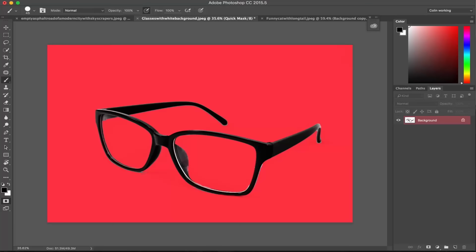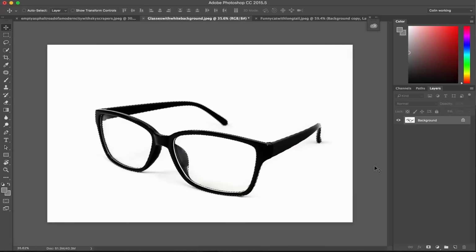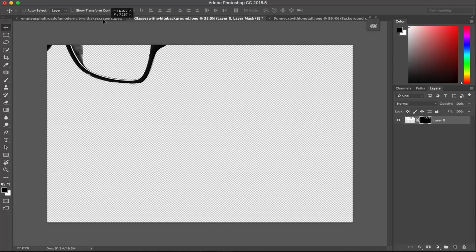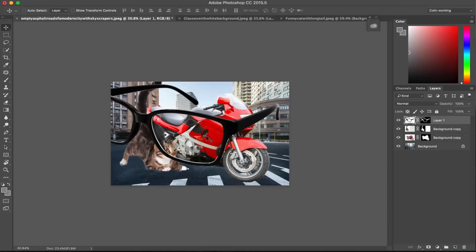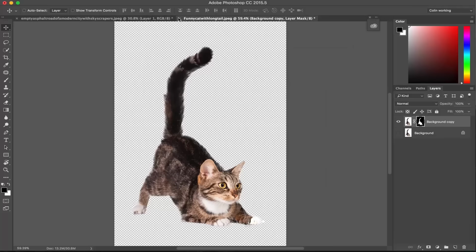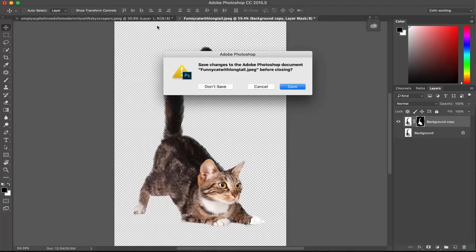And this won't matter too much because this is going to be really small, so people are not really going to see it. And I've got to flip it too to make it match. All right, that's cool. So let's hit Q for quick mask. There's our selection. Let's hit a layer mask. We've got that extracted. We're going to drop that in here. And the cool thing about having the masks here is I can always refine these later. So I'm going to close these out. And I think I'm going to be right on my first 10-minute part.